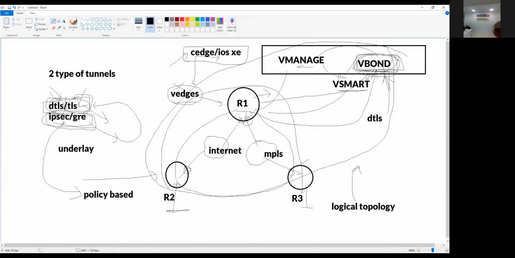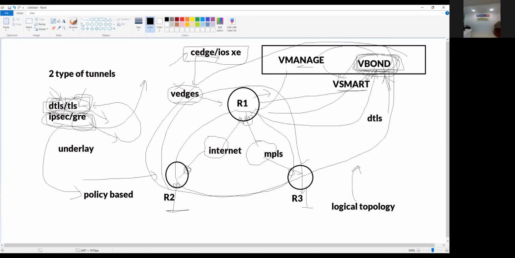Now you see that for your VPN, you have IPsec and GRE protocols. GRE is as good as IPsec, because you have already secured it with DTLS, which is very secure for your base communication. So there is no chance of you getting hacked. So IPsec and GRE, two options. There are no other protocols in the scene here. They have their internal protocols, which we are going to see through slides after this.